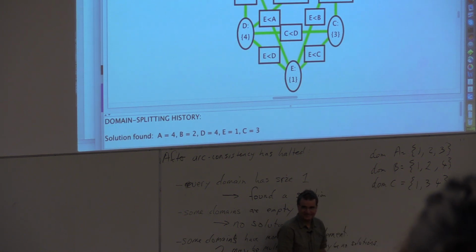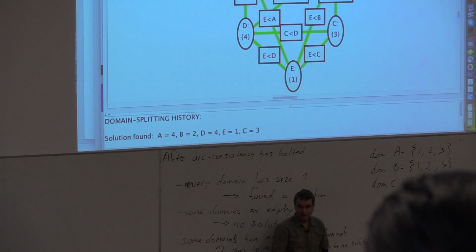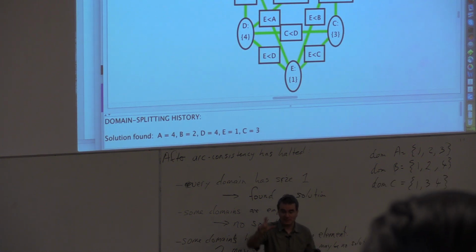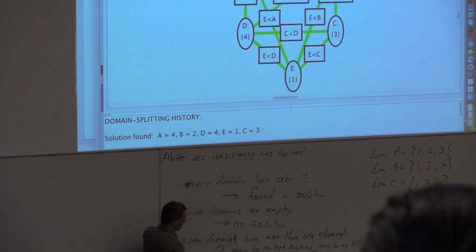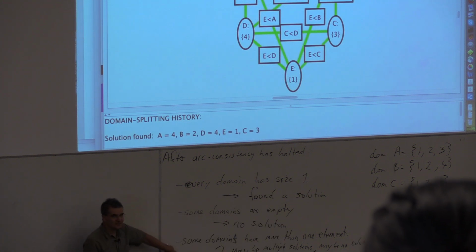What do you think, pairwise consistency is a binary operation? Yes, it's a binary operation. In fact, you can show that you can't do better than this. Arc consistency runs in polynomial time, but determining whether there's exactly one solution is an NP-hard problem.